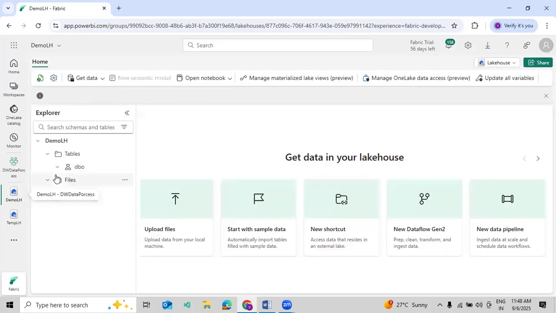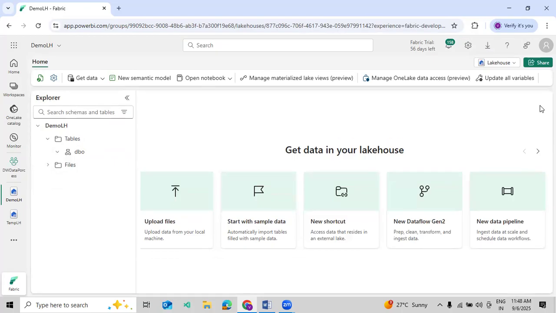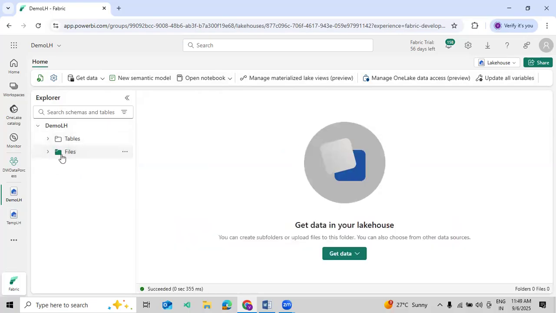But in this case, we can see under Tables there is a Schemas. So now you understand, right? What is the difference between before the checkbox and after the checkbox? Here there are different options available. Don't worry about it. Over a period of time, we'll get to know each and everything. I will explain. First, we'll try to understand the Files section.